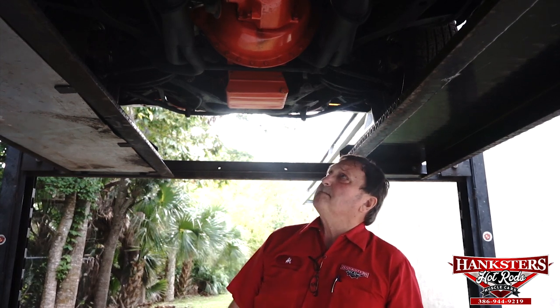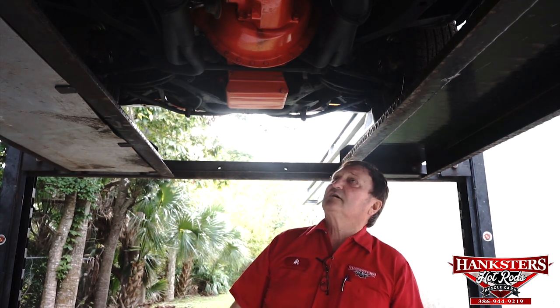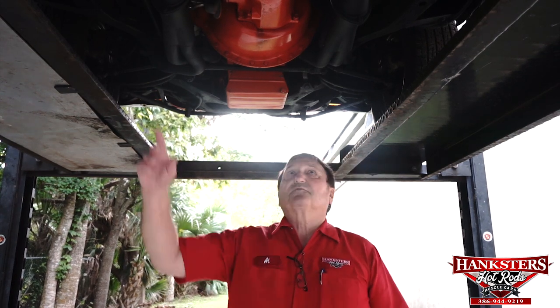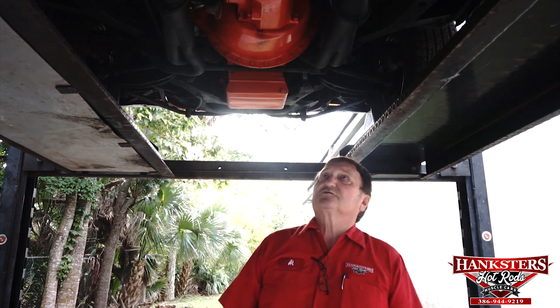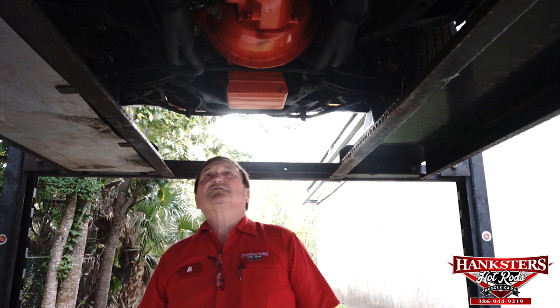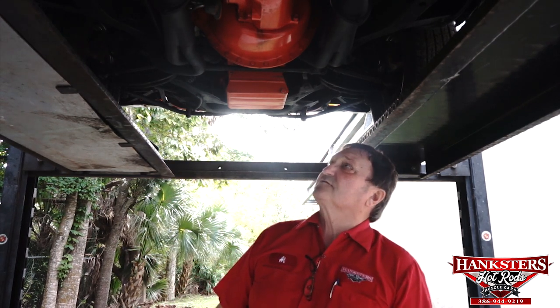The transmission, of course, heavy duty Chrysler New Process four-speed tranny, totally indestructible. Subframe joining section that goes across that is also the transmission support is just as nice and as clean as could possibly be on this vehicle. Hurst shifter, of course, and all the linkage is nice and fresh looking.